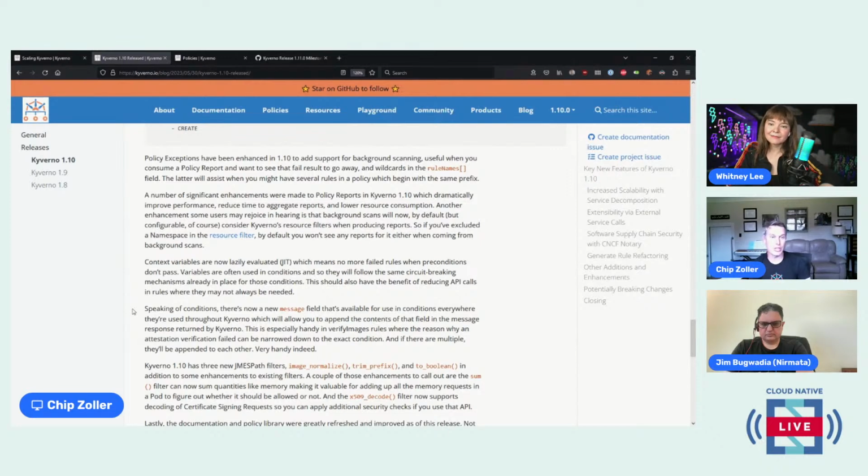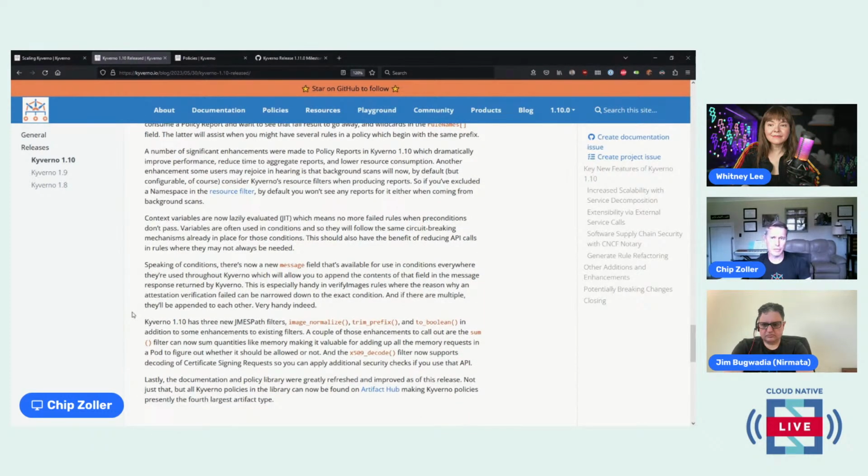So this is really great for these legitimate use cases where it's, hey, I know that we have a policy in place that forbids this, but I have a valid reason and I want to create a policy exception for it. You can do that with the policy exception feature. But in 1.10, we enhanced that to do things like background scanning so that you can get policy reports that reflect the policy exceptions, and also making rule names more flexible with wildcards. So won't go into a lot of details with that, but if you're a fan of policy exceptions, and we know that a lot of people out there are already using it, even though it's only been around for one version, there's even more support and enhancements around the policy exception feature in 1.10.